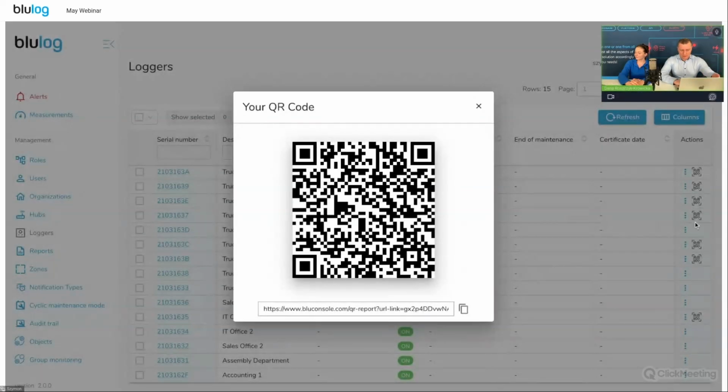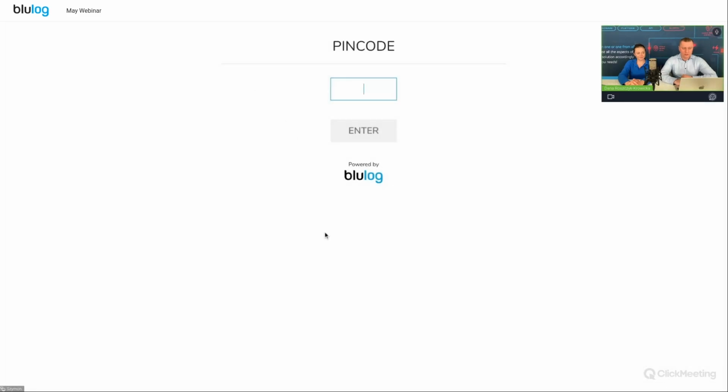After adding the QR code and saving, we should see a new action with the QR code icon in the action column, and after clicking it, you will see the image. You can always copy the graphic and place it in a document you want to print or share. You will also have the link below, and I will show in a moment what we will see after scanning this QR code with the phone. You can also scan this together with a mobile device, and you will be transferred to a page that will look similar to this.